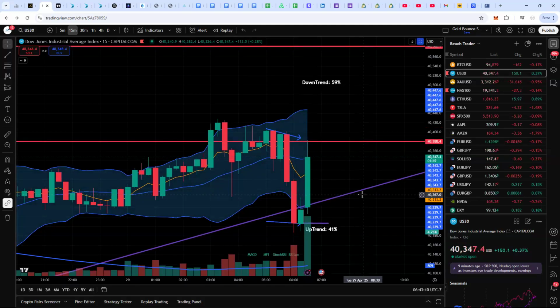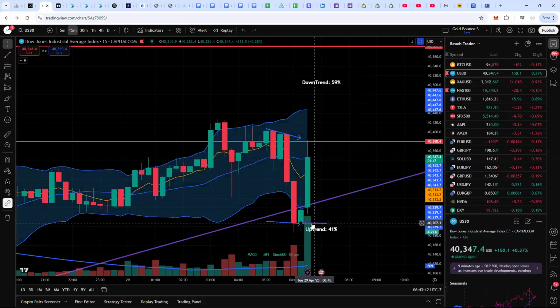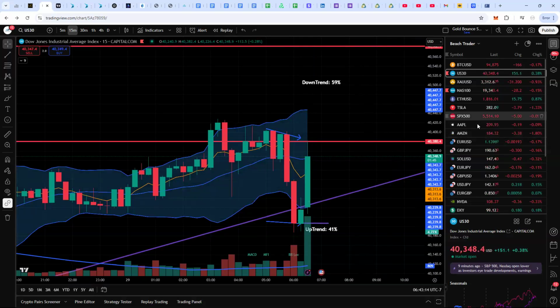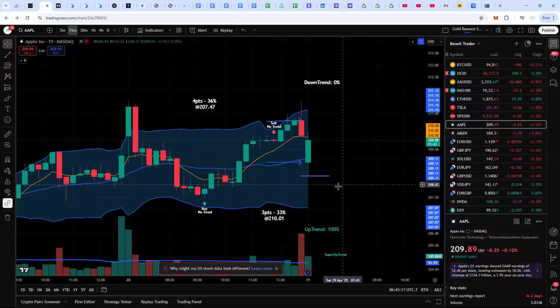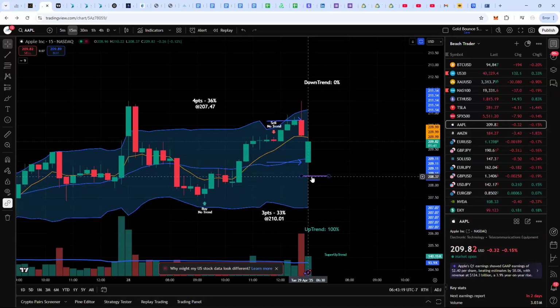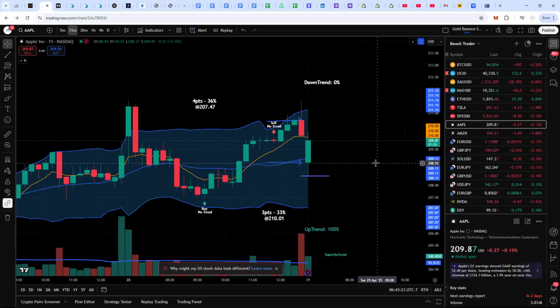Hopefully everybody won because it didn't go down further than what we said. So if you lost today, you basically pushed the wrong button. Look at this. We got in right here, it never went down under there, it just went straight up on Apple. So if you lost today, you pushed the wrong button. And that's why we're on here, so we can push the right button and win together.